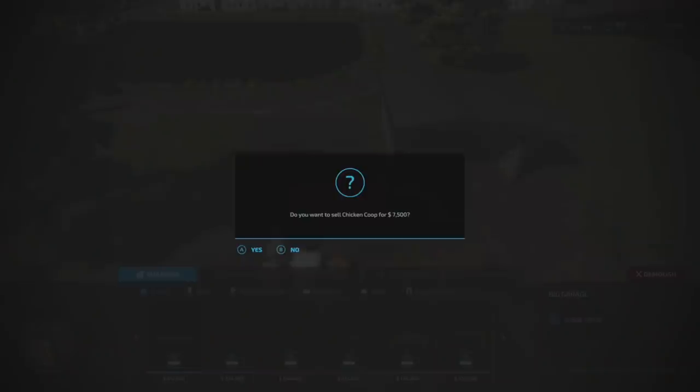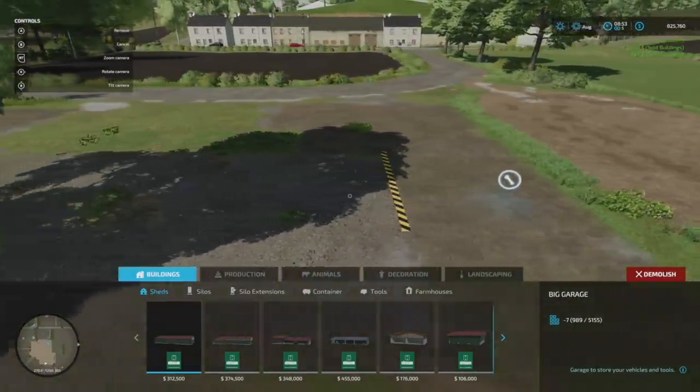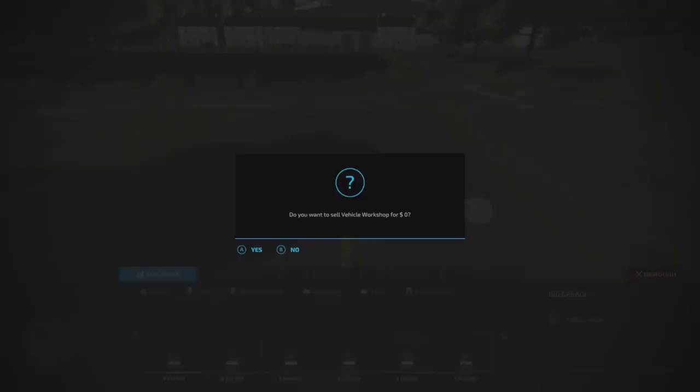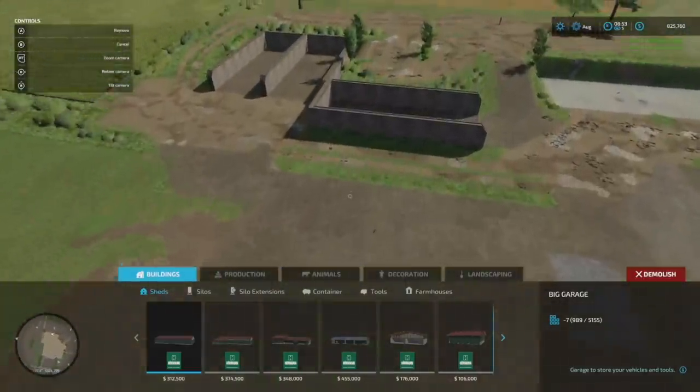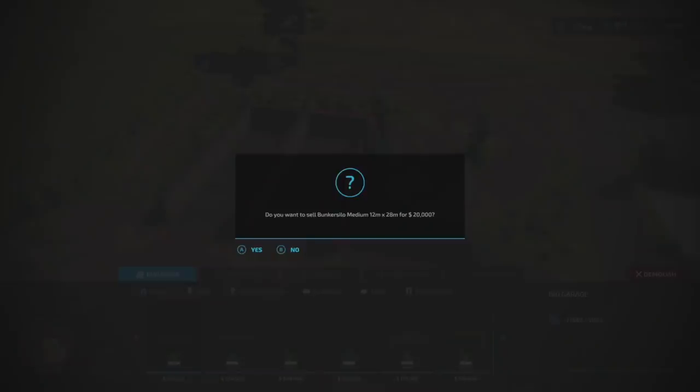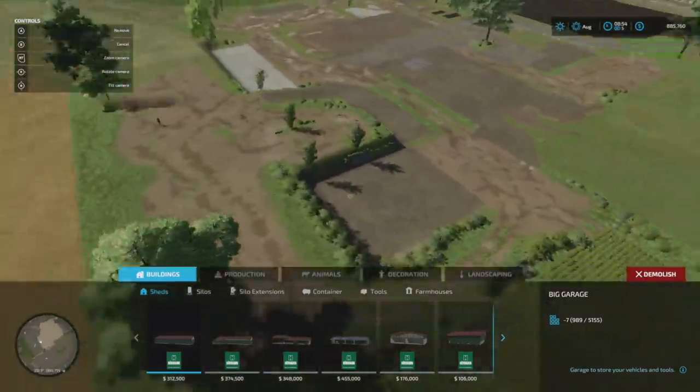Can we delete this little building? Sure can. How about this one? Absolutely. It doesn't look like we can delete the... Oh, nope. JK, home slices. What about these? Yes. Yep. All right. I think that's everything.